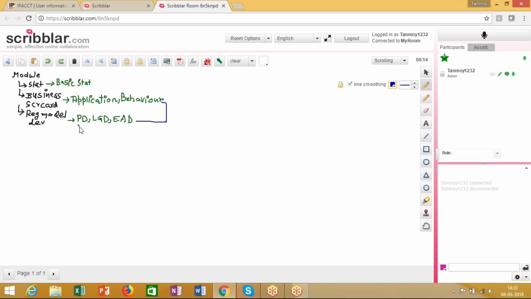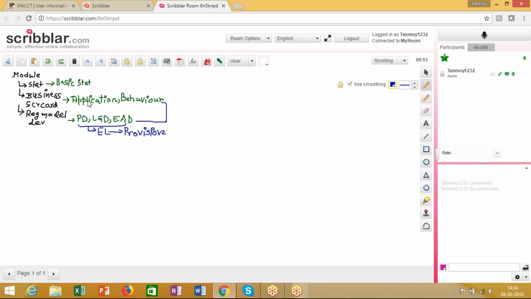Now, once I have an idea of the PD, LGD, and the EAD model development estimates, once I know what these models are, from there I can actually compute my expected loss. Once I have an expected loss, from there I'll try to cover the provisioning models like the ALLL models, the IFRS 9 models, how the provisions are designed differently under each of these regulations, and the more recent CECL model as well. But I cannot promise whether I would be able to cover a hands-on implementation because of the time constraint, because developing these five core models and the basic statistical portions into it would itself be a very tough job.